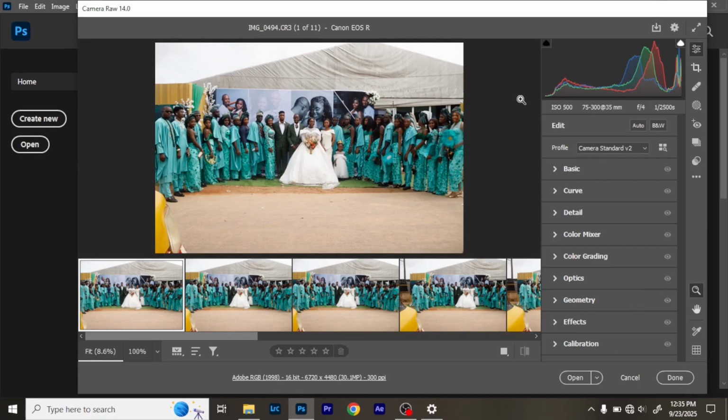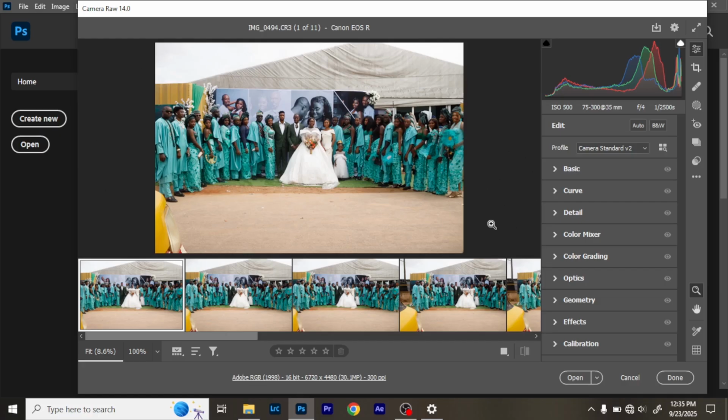In this lesson, what I'm going to be showing you is how to create a panorama shot. What are panorama shots? Panorama shots is taking multiple images and stitching them together to become one. This usually helps you to mimic wide angle lenses, maybe like a 16 mm lens, 8 mm lens, depending on how many shots you take.